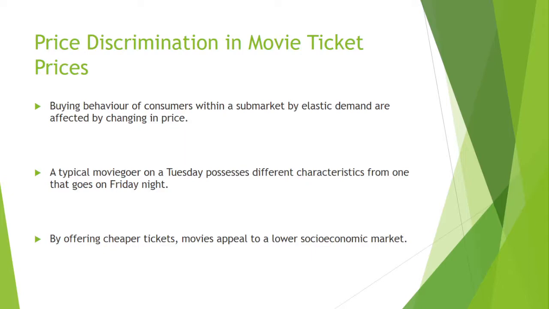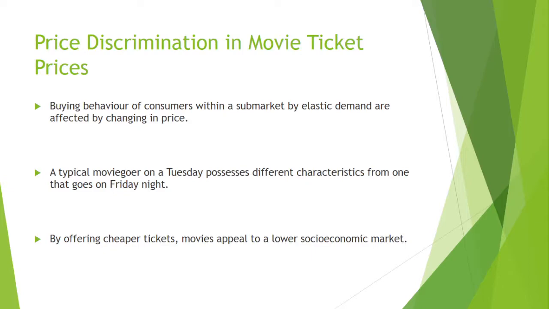The ultimate goal of movie theatres, like any business, is profit maximisation. Price discrimination is deemed most effective when the profit secured from separating the market segments is greater than treating each of the market segments as one. Within a submarket of inelastic demand, the value of prices does not affect consumption of the product or service. The buying behaviour of consumers within a submarket characterised by elastic demand, however, is affected by a change in price. As such, businesses that decrease prices for customers, such as the movie theatre, belong to the submarket with a relatively elastic demand.